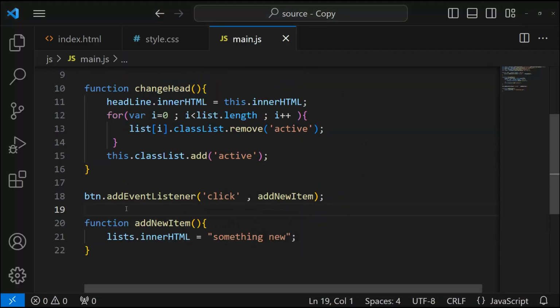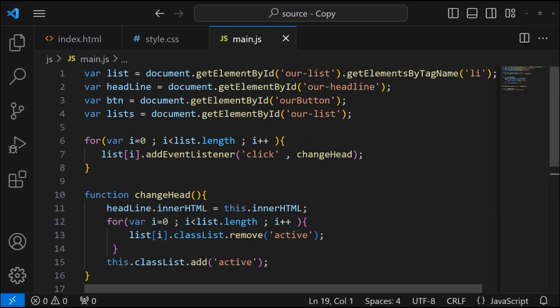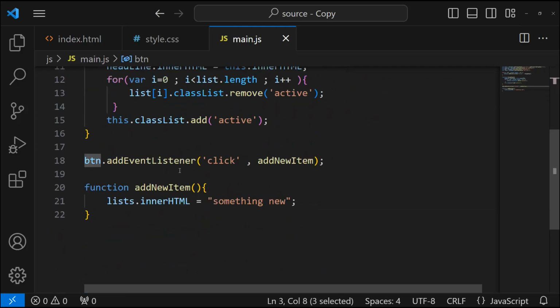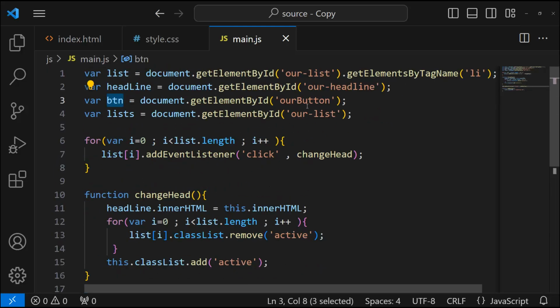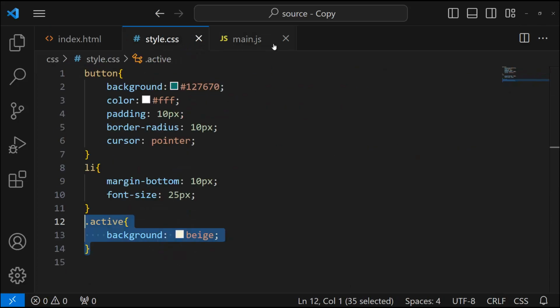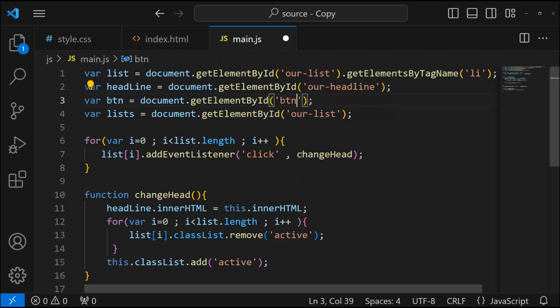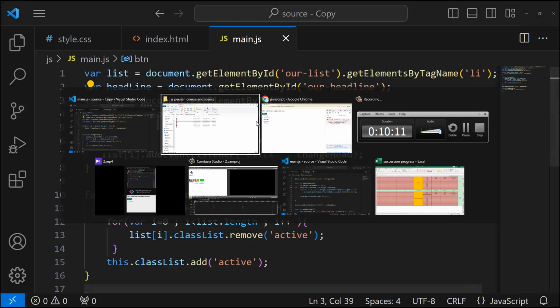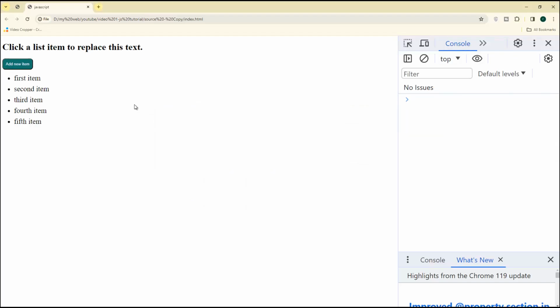So we have btn, getElementById our button. Let me see, our button is here, correct? No. You know, I have a kind of semantic mistake, and it should change to btn. So I choose btn, and run it again.